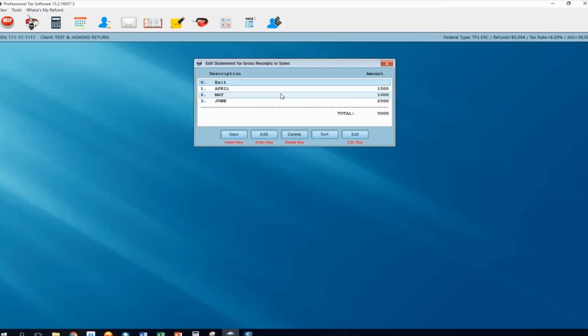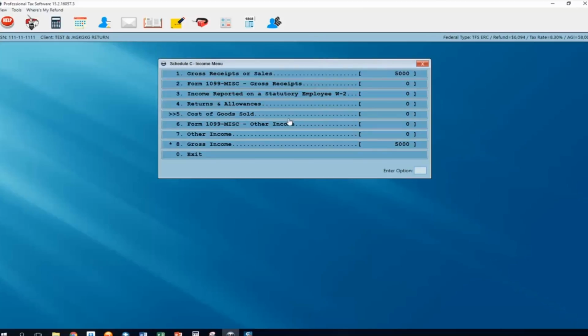Now, if you have a 1099K, that gets added to your gross receipts or sales. There's a lot of confusion around that form, and basically the IRS, some softwares actually have the 1099K. We're thinking about that, but we just add it here because the IRS doesn't really look at that. If you look at it, it doesn't get sent in that format to the IRS currently. They're not even ready to accept it, so we don't pay it too much mind.